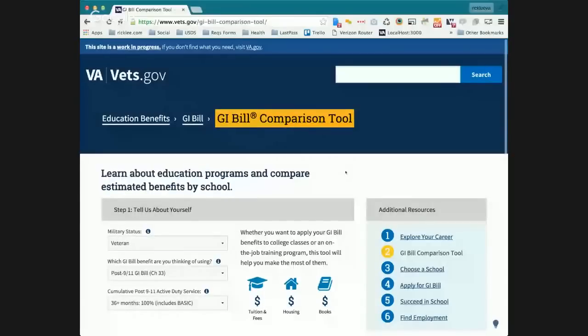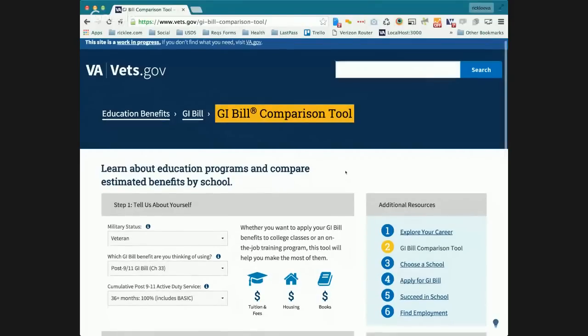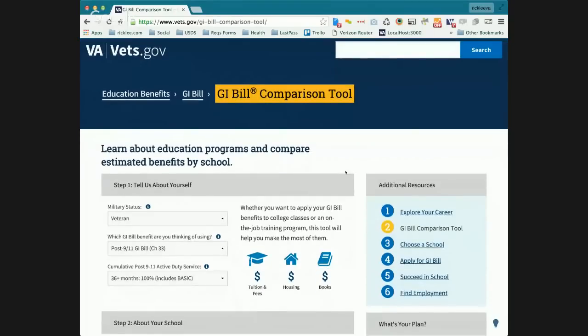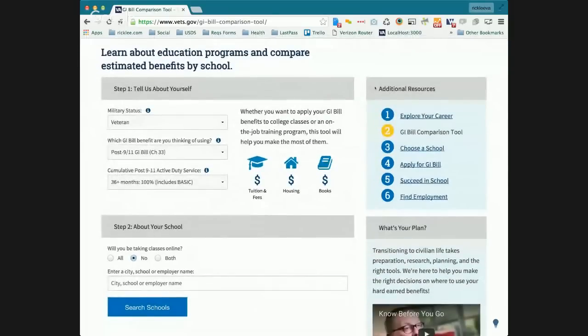Okay, you'll notice that the GI Bill comparison tool lives inside vets.gov, so it contains all of the vets.gov branding and is quite congruous with the rest of the vets.gov experience. Before we get into the meat and potatoes here, I wanted to also call out a few of the static content areas. We understand, and we've heard from vets that using the GI Bill benefits is a process. There's a workflow involved. And we wanted to make sure that we were able to provide additional resources aside from just the tool to help student veterans navigate through that workflow.